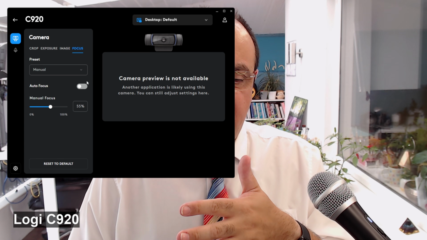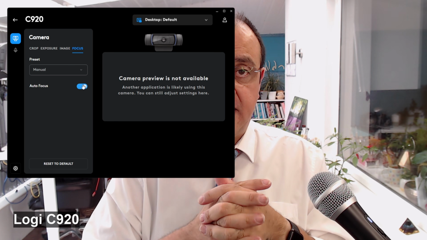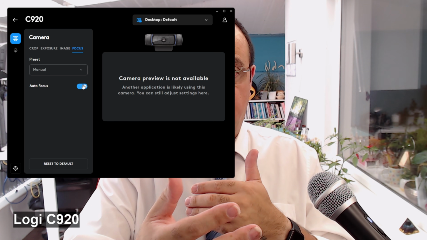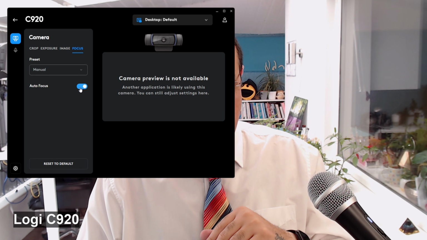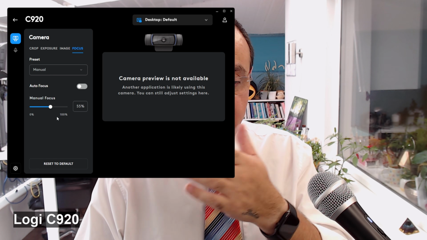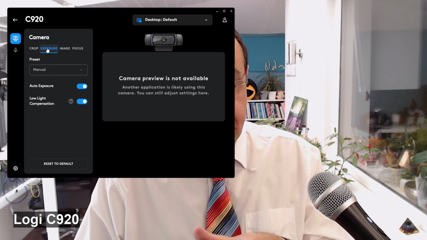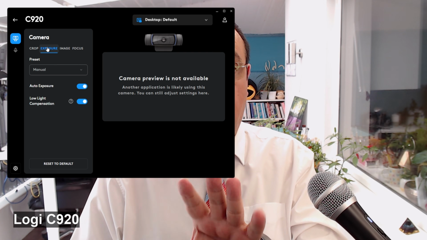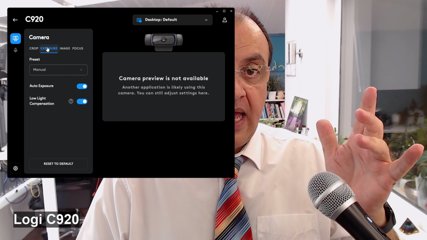Again, if the focus is hunting, that can be quite fatiguing for somebody if they're trying to watch you in a meeting and you're coming in and out, not being focused and blurred, and in focus and blurred again. So if you've got access to the software and you've got that problem, just turn it off and go for a manual setting. Move yourself into the right position, or the focus slider in the right position. So that's the benefit of the software. If you get the software on your machine, you can make this camera do an awful lot more than just out of the box, accompanied with a good quality microphone.